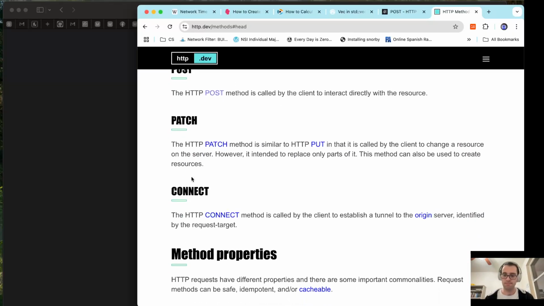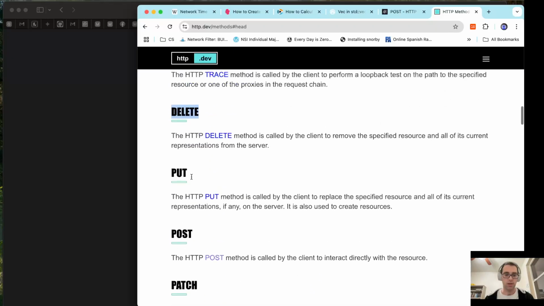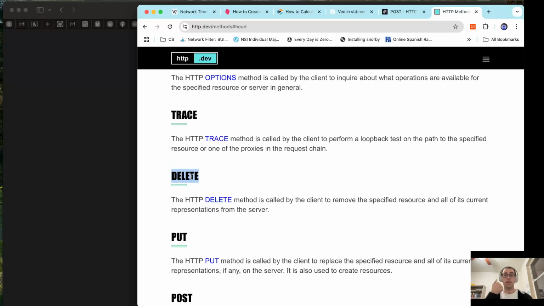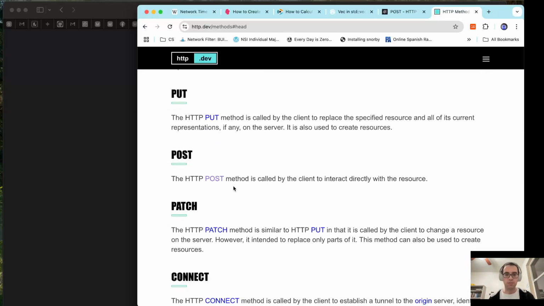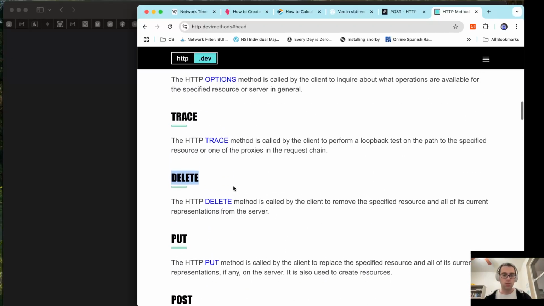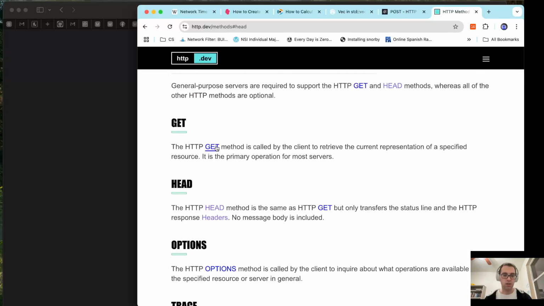We're going to be getting things. We're going to be posting data back. We may be implementing some of these other parts, but at least for the initial scope of this project, we're going to be working on GET and POST. With those basic operations, you could probably do about 90% of all of the work that is required to interact with a remote machine using HTTP. So let's go ahead and start looking at the GET method.